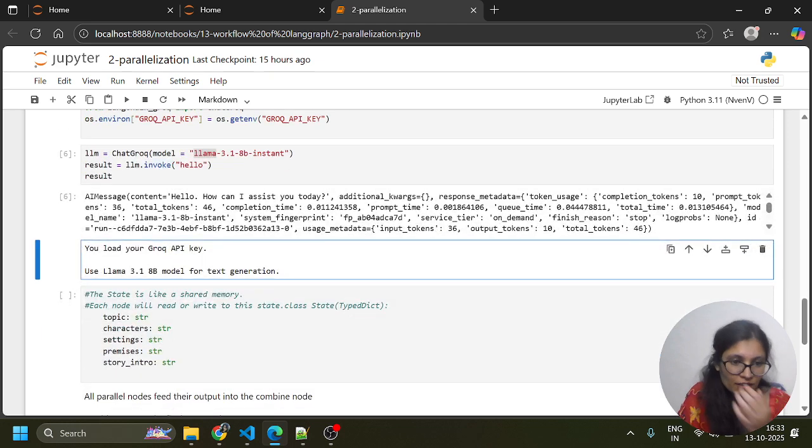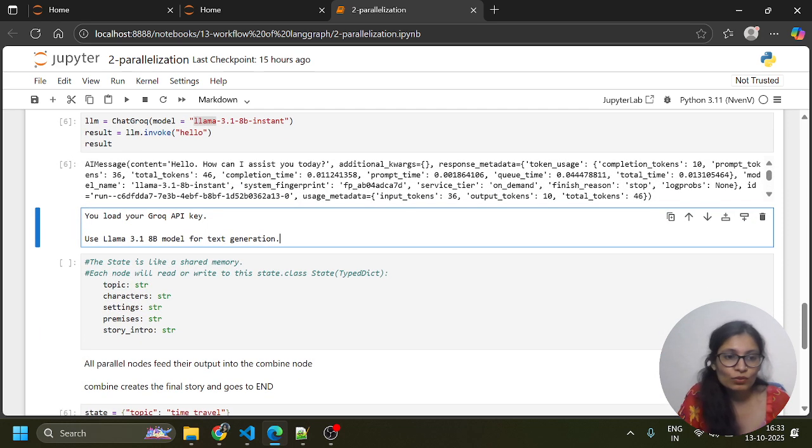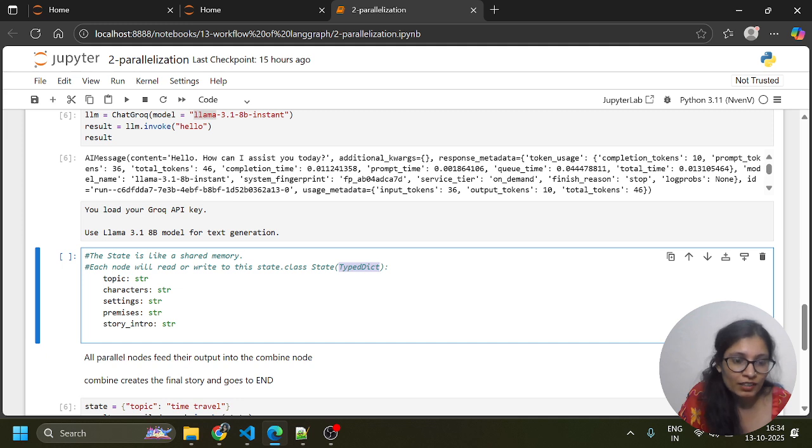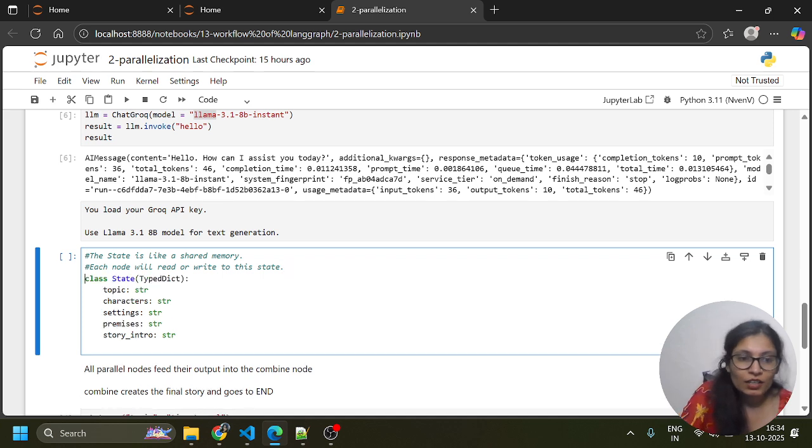After this I'm going to create a state. What is the state? State is like a shared memory between the nodes. Each node will read or write to this state, and we use the state class with TypedDict.